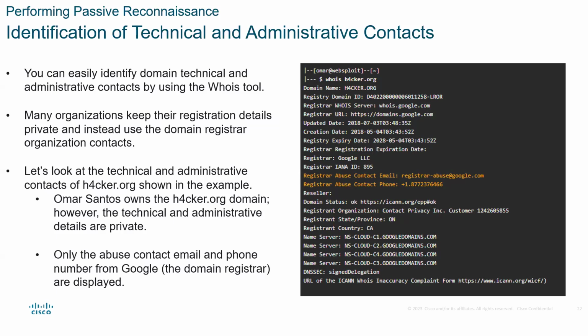So it contributed a lot to allowing reconnaissance to gain ground, with people making public some of this information. Part of that kind of argument is actually what's done here. This is largely with respect to domains. Many organizations keep their registration details private and instead use the domain registrar's organization contact, like what's happening here. So yes, I could be ochepol.com or ochepol.org, but what you would see on my website, if you were to search using Whois with my IP address or my name, you would see the person who registered me, not necessarily me, because I may not have all it takes to protect myself from any form of pen test or any form of cybersecurity attack.